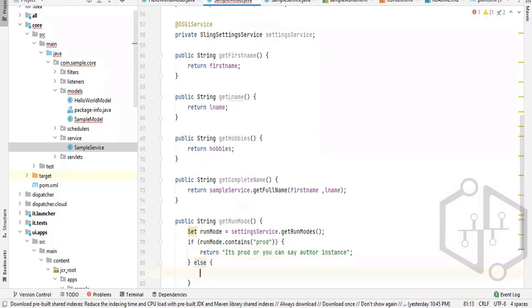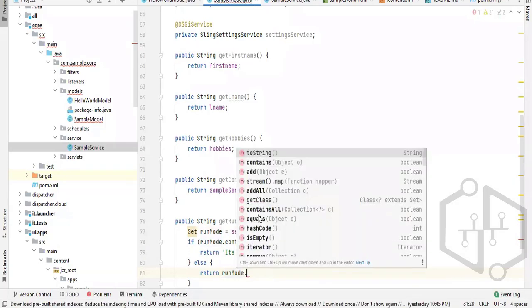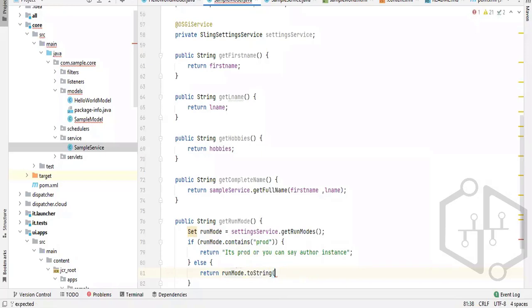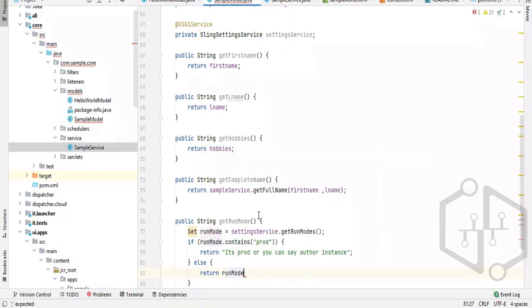Else we return run mode dot... I don't know if toString will work. No, toString will not work. Let me just remove it and say name does not match.